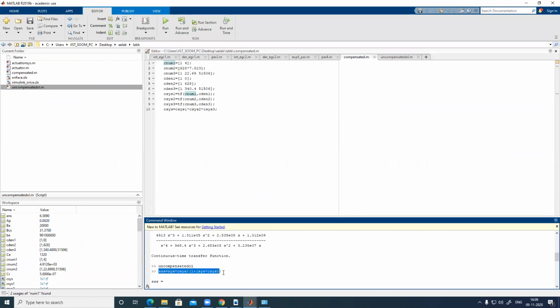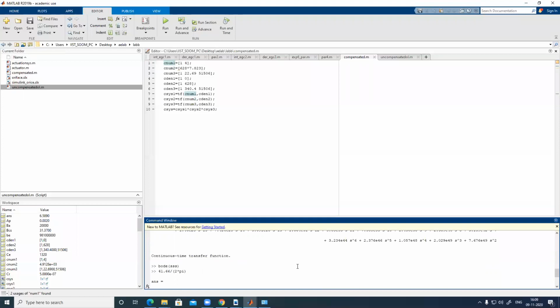This is the transfer function. Both are multiplied, divided by 1 plus GH, which is the closed loop transfer function. So this is open loop. These two are multiplied and divided by 1 plus GH, that is taken as this transfer function, and the Bode of that you will get as the compensated closed loop Bode.